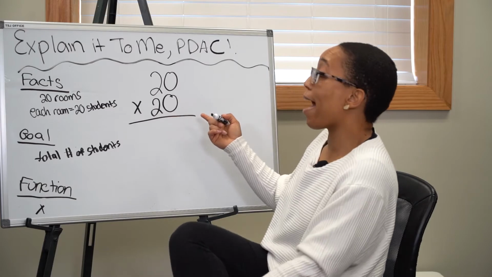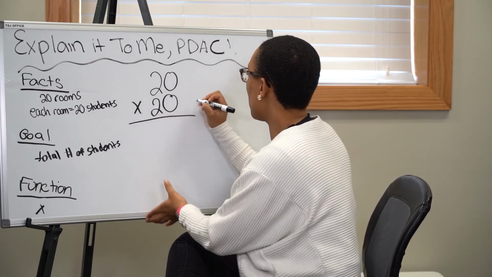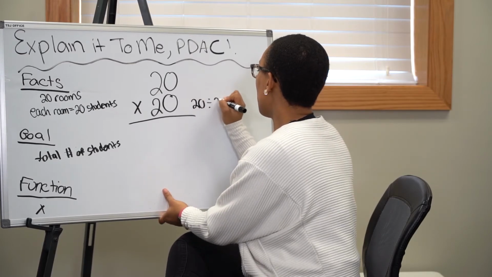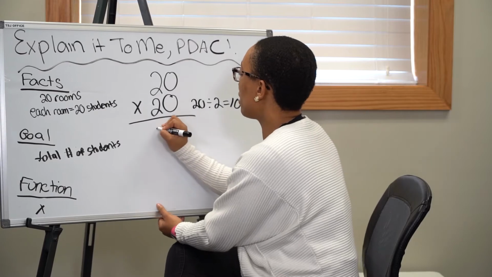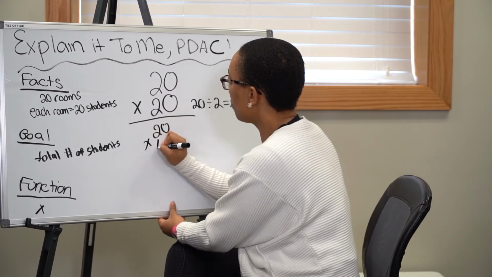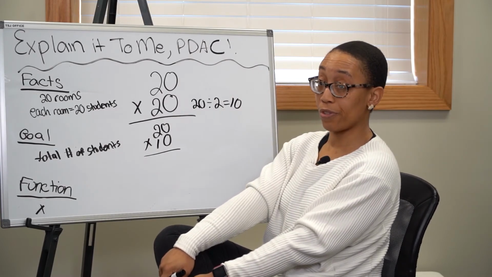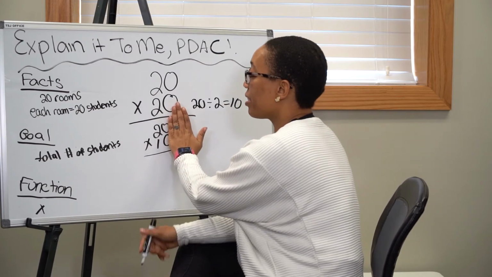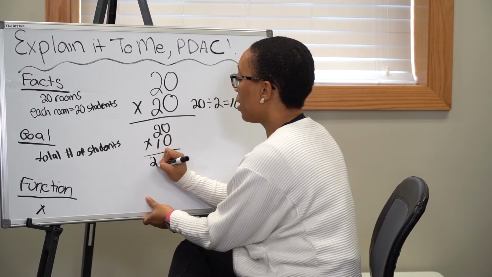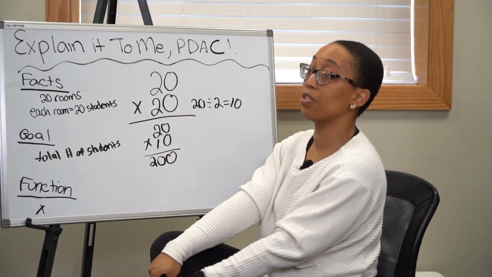So let's have actually the both 20s. So we're just going to take this bottom 20. So 20 divided by 2 equals 10. So then we do 20 times 10. And here I am going to use the shortcut. So y'all forgive me. But we're going to cover up the zeros. 2 times 1 is 2. Then add the zeros. That's 200. 20 times 10 is 200.